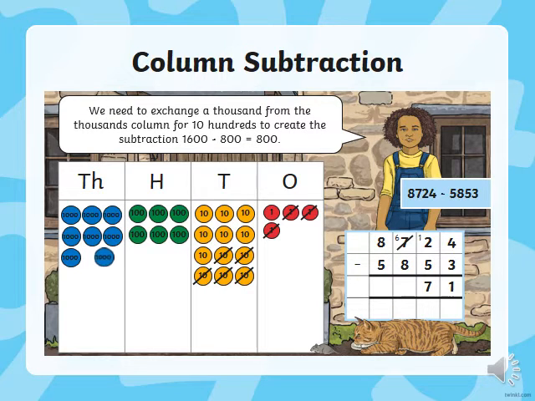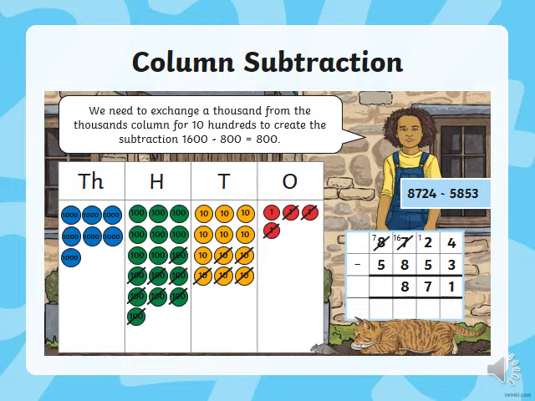Okay, so we exchange, we move over, we've now got 10 more hundreds, and we have to change that number in the hundreds column. You can see on the right hand side I've crossed out my 8 and I've changed that to 7. Okay, and I've put a little 1 next to the 6 10s that were there before because we've now got 16 hundreds. Okay, we can now do 16 take away 8. Okay, how many have we got left? We've got 8 left over.